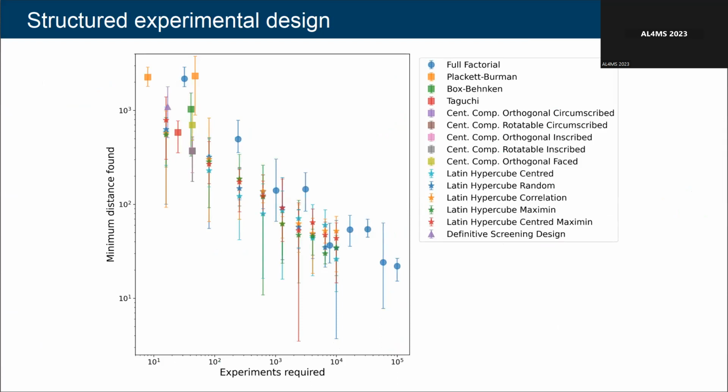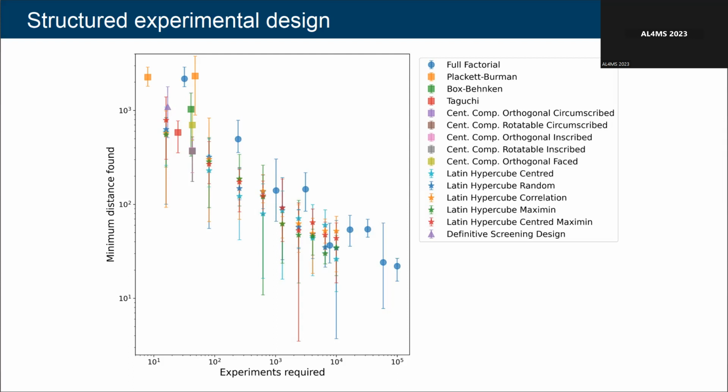We've got here a toy model. We were exploring a 5-dimensional parabolic minimum, and I've got plotted here on the y-axis how close the machine learning model is to finding the actual analytical result for the minimum of the parabola. And on the x-axis, the number of data points, the number of experiments we performed in order to train that machine learning model. So both of these axes are logarithmic. And so, of course, what we really want to do is be in the bottom left of this curve.